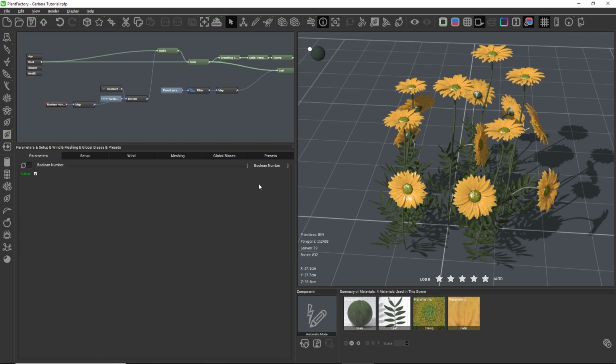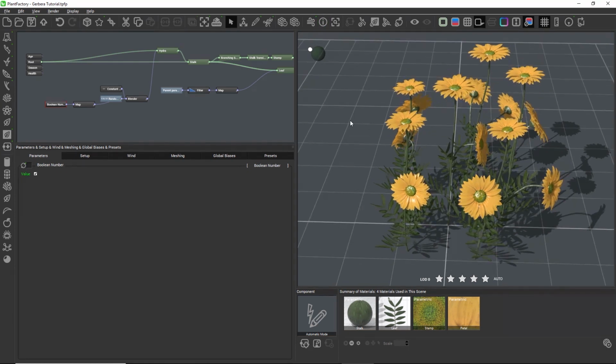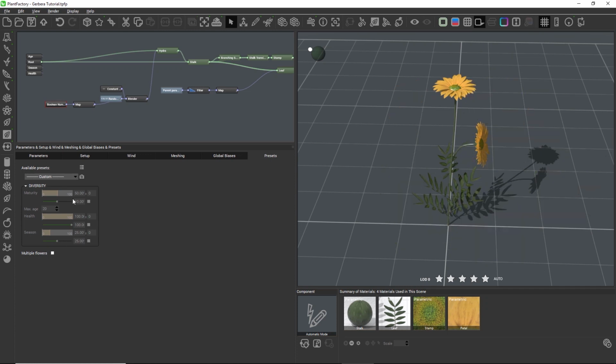When a preset is created, PlantFactory takes a screenshot of the 3D view. So let's hide the information in the 3D view, or it will turn up on the snapshot. Let's go to the Presets tab, and we can see the checkbox that we just published. Because we don't have any presets yet, the Custom preset is already pre-selected in the drop-down menu. Let's make sure that the checkbox is unchecked, and then we can click the camera icon, which will create a new preset from the current plant state and take the snapshot of the 3D view. I'll call this preset Single Flower.